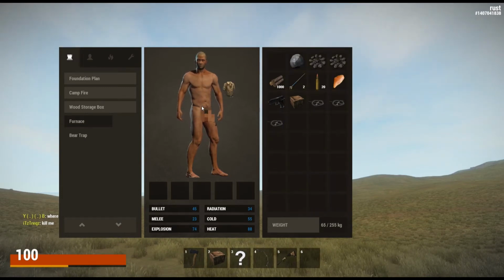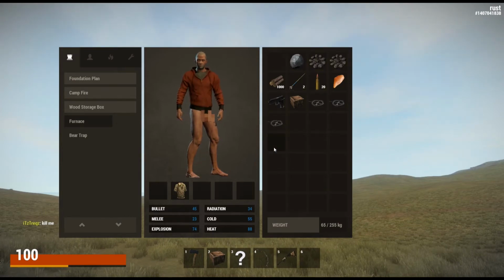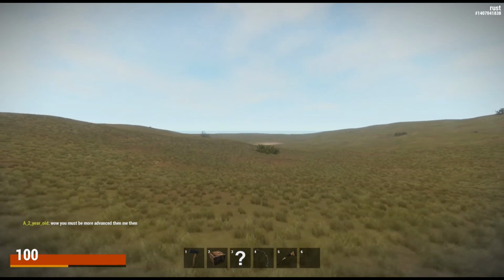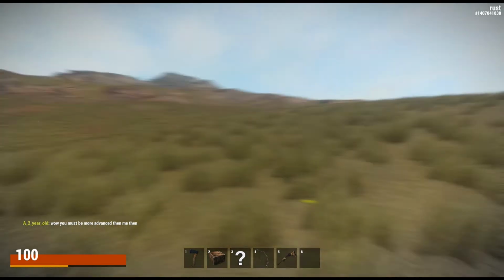And I'm just trying to figure out how to put my cloth vest on. So you just drag it to one of those slots there. And I go running, jumping. Check out this new brave world.